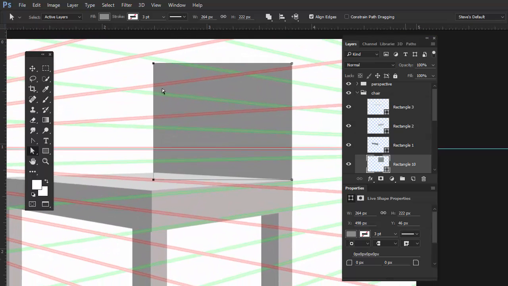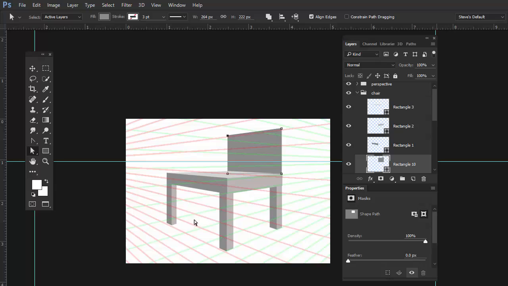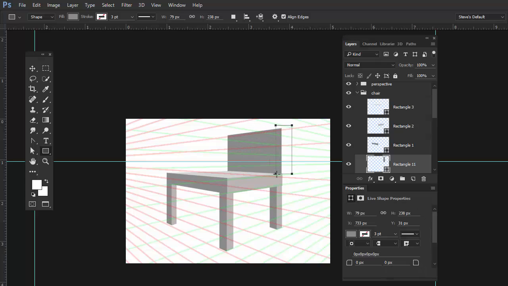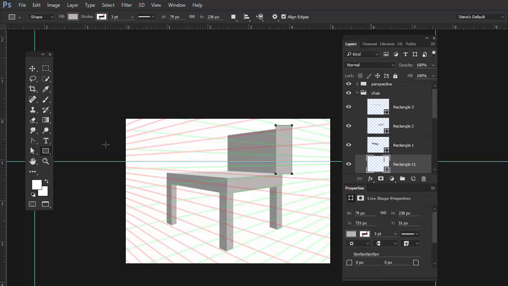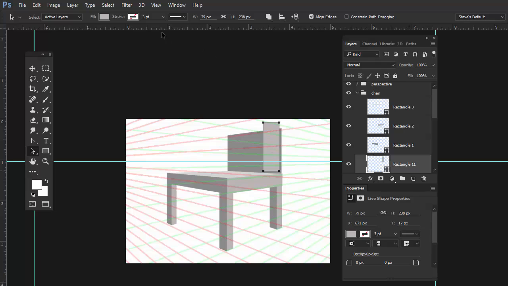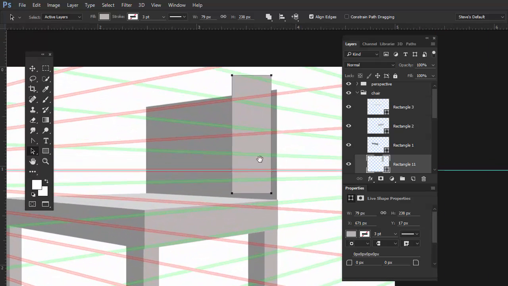So all we need to do now is just bring this one side down to match what? To match the red lines. There, see? There we are. And of course you can probably guess from here that if I make yet another, we're going to be making the side of this. So double click on it, grab that value, okay? And I can click and drag and move this around if I like. Under the view menu, I like to turn off the snap, so things aren't snapping around on me. I can move them at will manually.